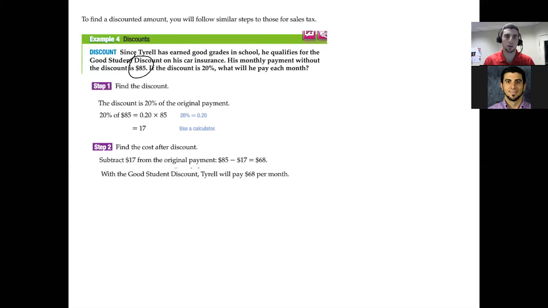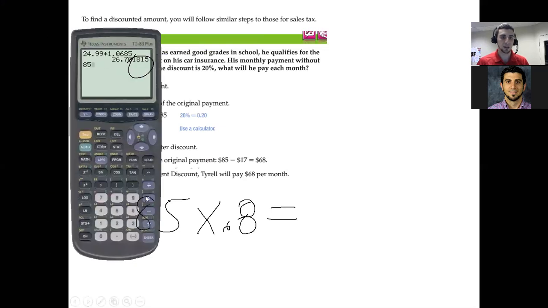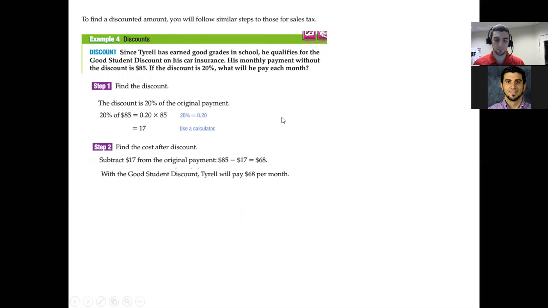Okay, we're talking percents now. So the other way to do this problem is to take 80% of 85, and then that answer is how much is still left for his payment. And if you do 85 times 0.8, this is how to do the problem in one step, you get 68. Okay? So if you think 20% discount, that means you still have to pay 80% of the price. So take 80% of the price, and that gives you your new price. Again, that's just how to do it in one step.